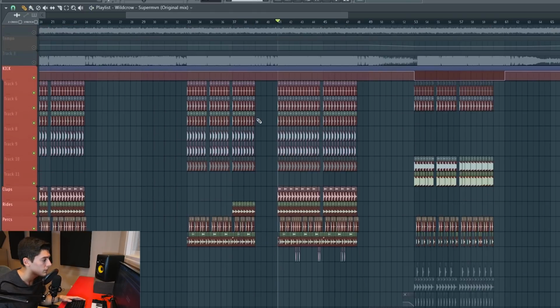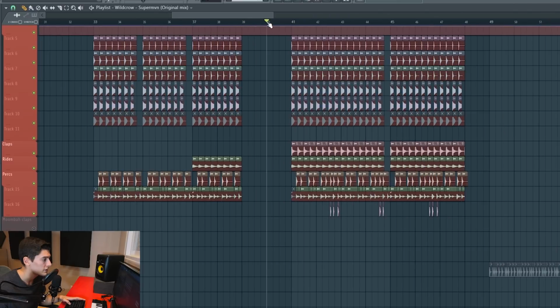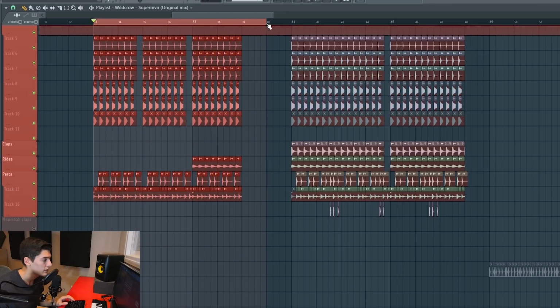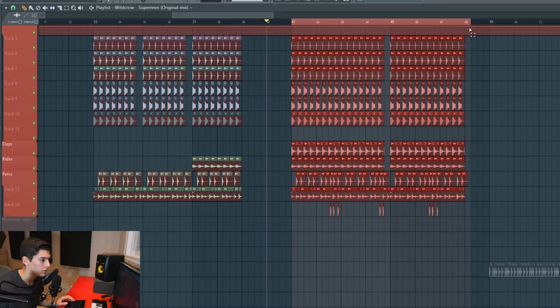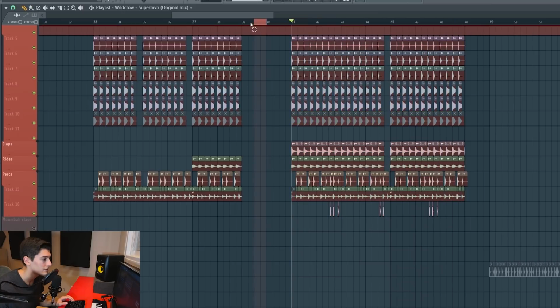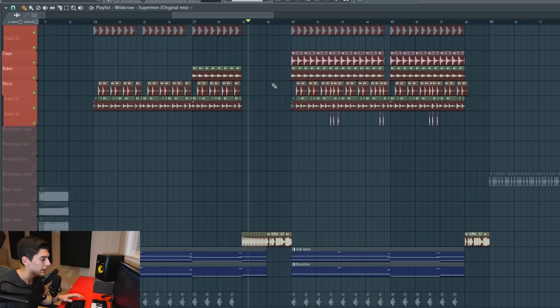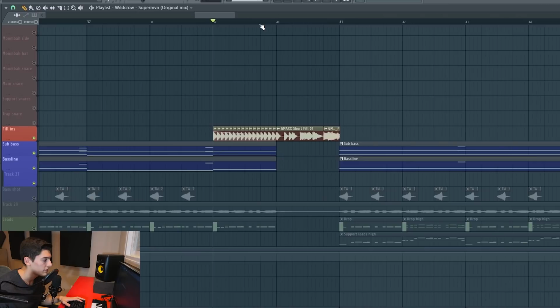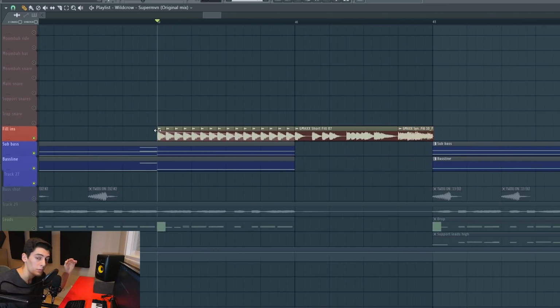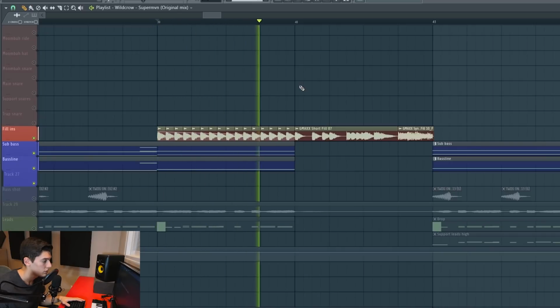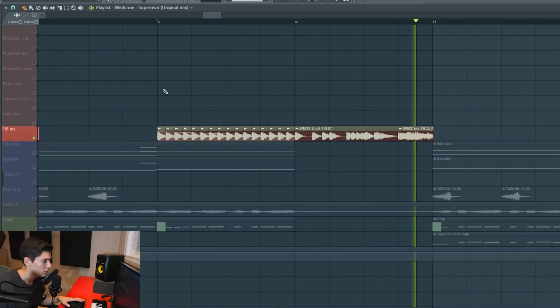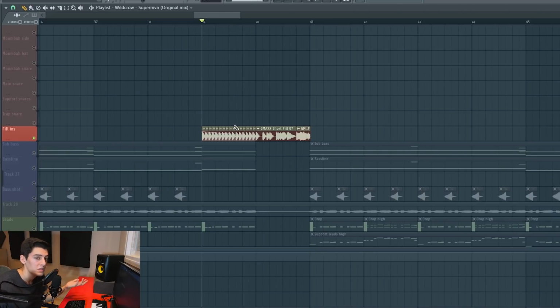At the middle of the drop, what I decided to do is, instead of just stopping here with the kicks, you know, because normally you have all of this with kick, and then here you don't have kick, and then you have all of this with kick. What I decided to do is stop one bar before, and what I have is this fill, okay, going from pitch, okay, I pitch it up and then it goes down. Okay, so it's a bit different.